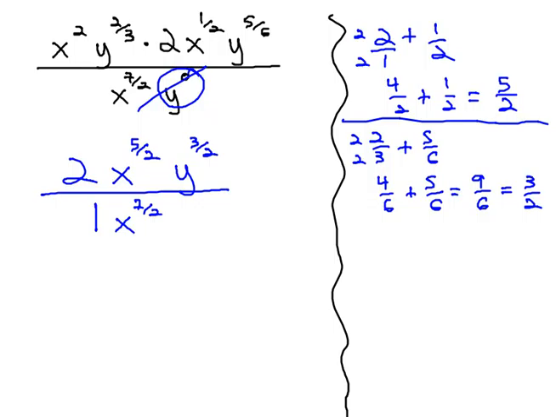Now that we've simplified the numerator and denominator, we can start to divide. Dividing the numbers, 2 over 1 is going to reduce to a 2. On the x's, we need to subtract the exponents. When dividing 2 x's, we subtract the exponents.